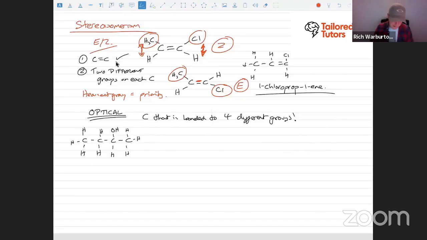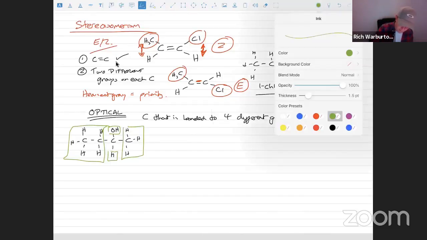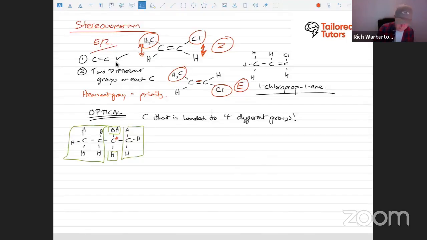Fantastic. Right, so optical isomerism. Rich is absolutely 100% correct, because if we look at the 4 groups that we've got attached to that carbon, they're all different from each other. Now, that carbon is known as a chiral center. So that one there, I'm going to put a star. This is known as the chiral center. It's a molecule that shows chirality, or optical isomers, or is optically active. All of these words are really, really important. There's a lot of new words when it comes to optical isomerism, folks. So that's our chiral center.